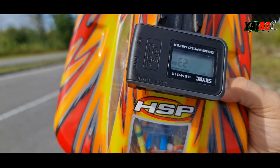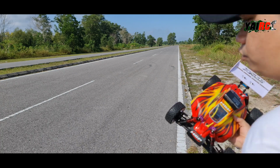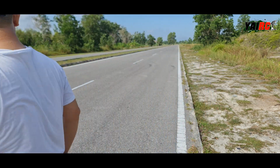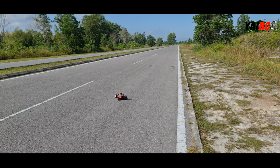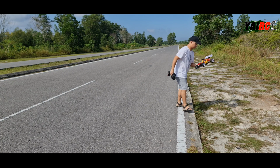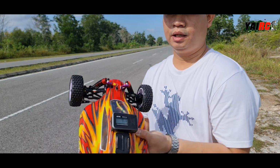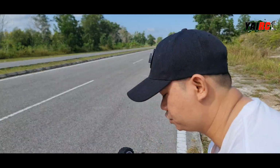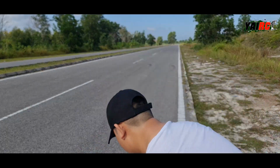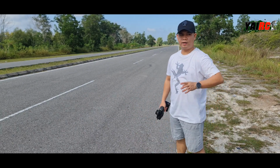Alright guys, this is for the 2S battery, 100C, with the new 120 amp ESC. We'd better test it down before we run our battery. 2S battery at 64. I'll show you guys: 2S battery, new ESC, 64 km per hour. I'm going to try to test it until the battery is flat, then we change to 3S.